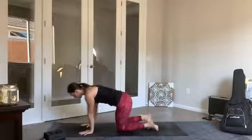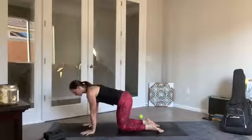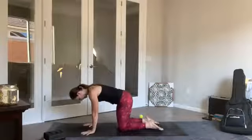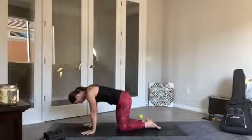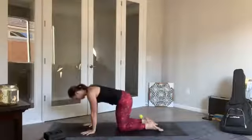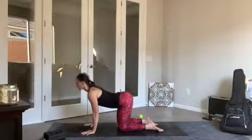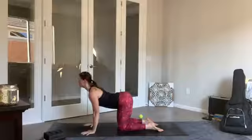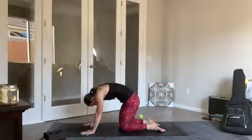Setting it up, fingers spread nice and wide, shoulders over the wrists, hips over the knees. Take the gaze back in between the knees, making sure you can't see the toes. If they're pointing in, go ahead and draw them back so they're behind the knees. As you inhale, drop the belly, lift the gaze. And as you exhale, round it out. Spread the shoulder blades towards the sky.